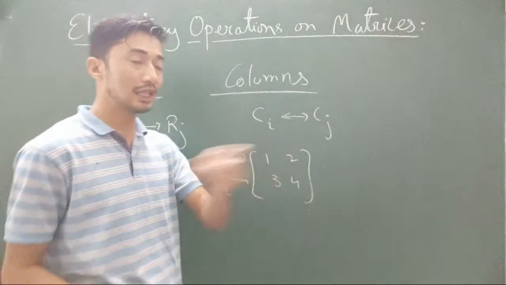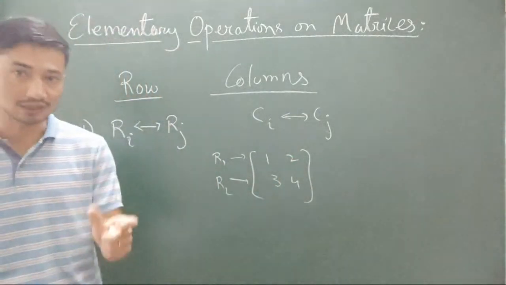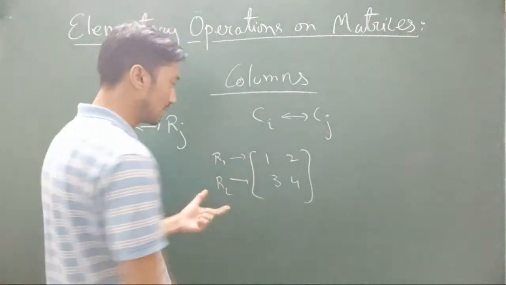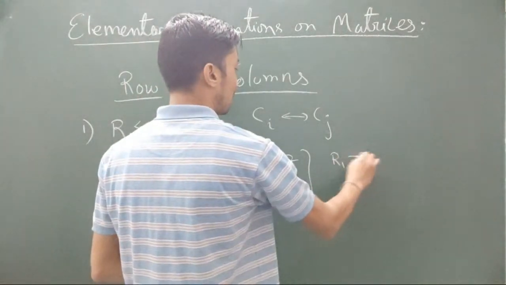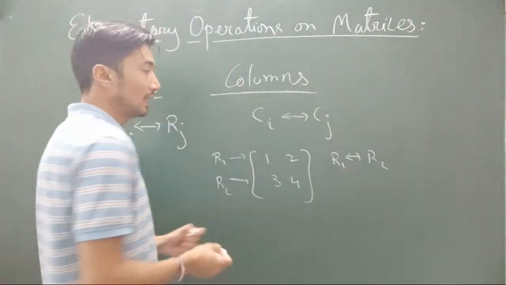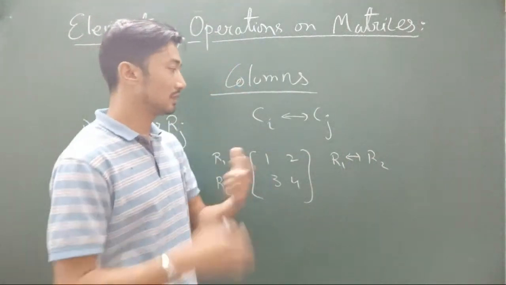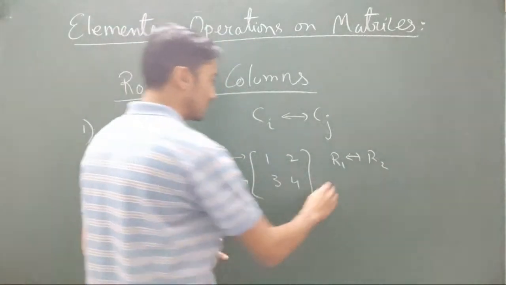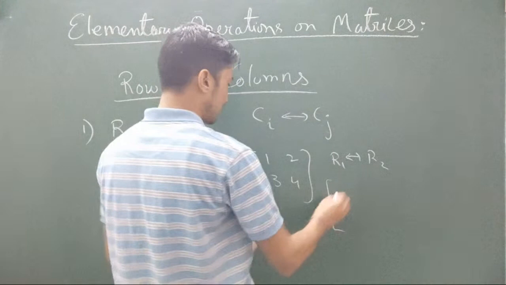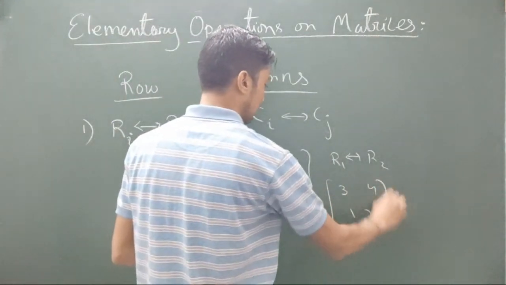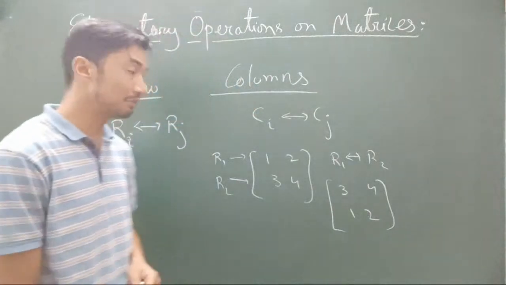After this, the next topic that comes is determinants, so definitely we'll be moving there also, and there again we'll be learning a lot. What I can do is exchange R1 and R2. This is a notation that we generally use. Remember, these are not absolute; there can be many notations. So R1 and R2 I can exchange, and that gives 3, 4, 1, 2. Yes, definitely it can be done.